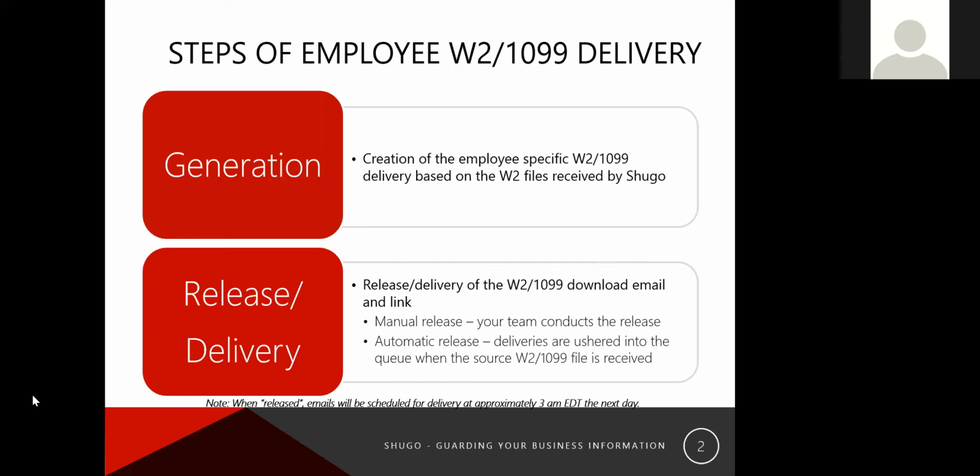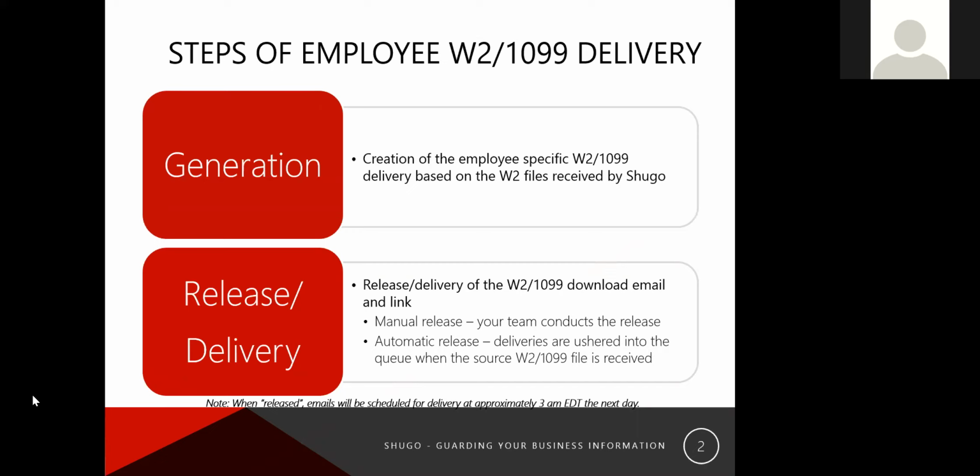So this is where you, within your payroll platform, whatever platform you utilize, will actually generate a copy of the employee W-2s, 1099s, and then we'll receive that through the mechanisms that have been built with your specific payroll software. So again, generation is the first step. It's the actual process of you within your payroll platform generating the individual employee W-2s, 1099s, and getting them over to us through the mechanisms that have already been built.